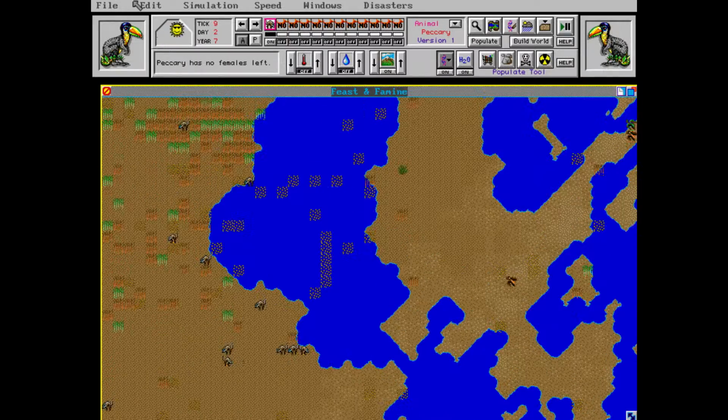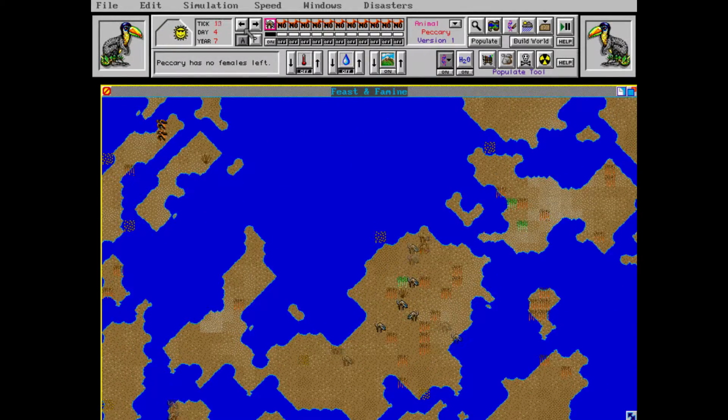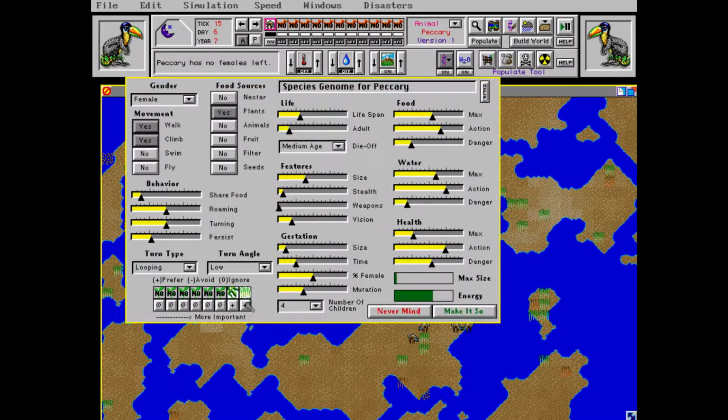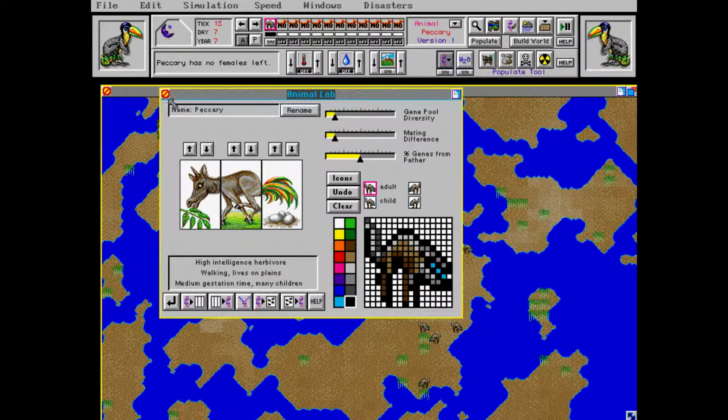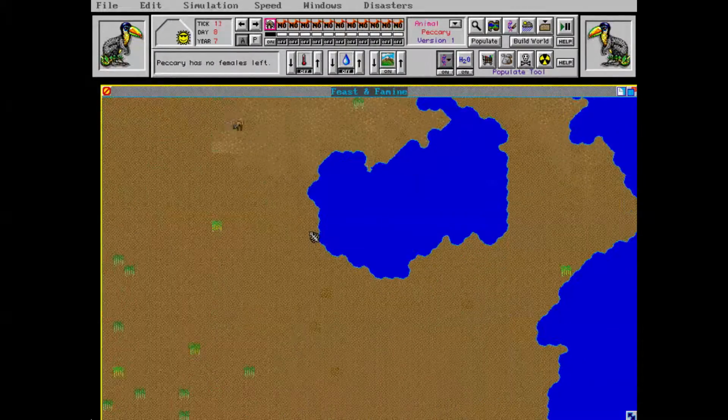Oh, wait a minute. Or is that an old message? I think that might be an old message. What percent females? Now I'm just curious. What percent females are we going to be looking at here? Should I change that? Percent female? Should I change this to, like, go up here? Never mind. You know what? I don't want to change it. The scenario is trying to teach me something, and I want to make sure that I learn it.